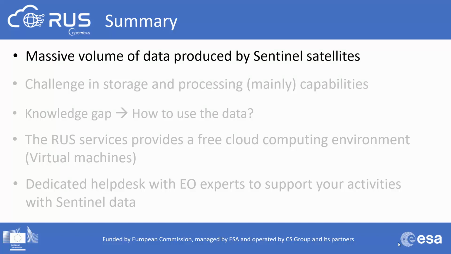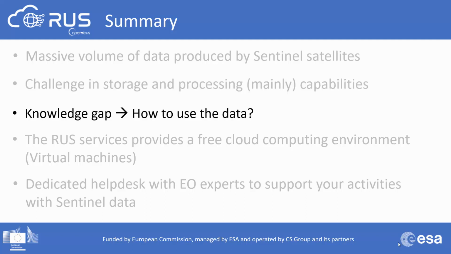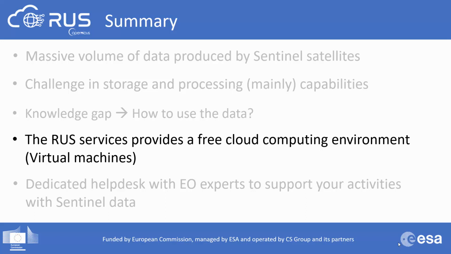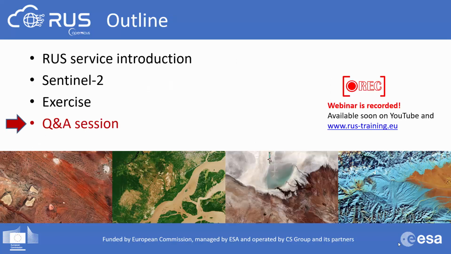Okay, so to finish this session, I just wanted to share with you some conclusions. With the massive volume of data being produced by the Sentinel satellites, the challenge in remote sensing in Earth observation is not anymore data availability, but rather storage and processing capacities. To solve this, there's also a knowledge gap, so how to use the data. So to solve this, RUS Copernicus is providing a free cloud computing environment, so virtual machines, where you will find a dedicated help desk with experts to support you in your activities with Sentinel data, and as you know already, a dedicated training program.